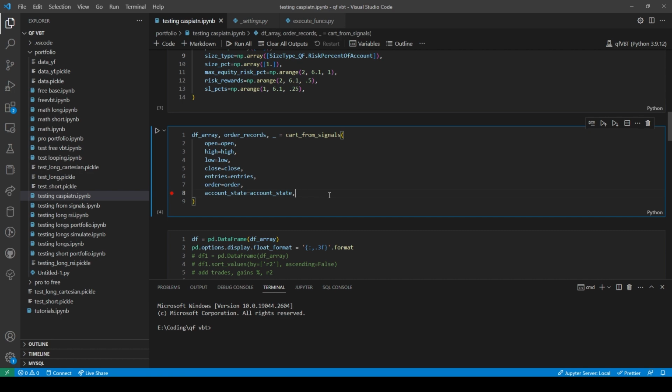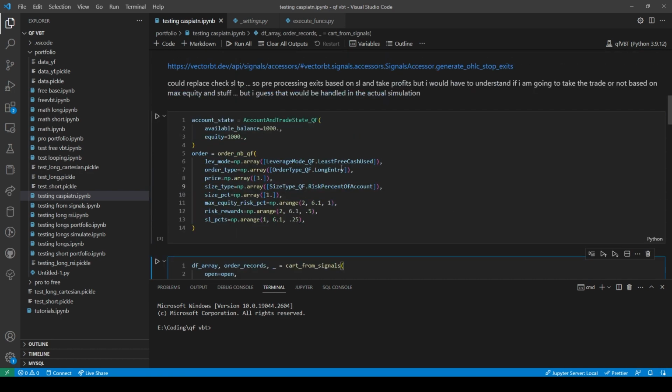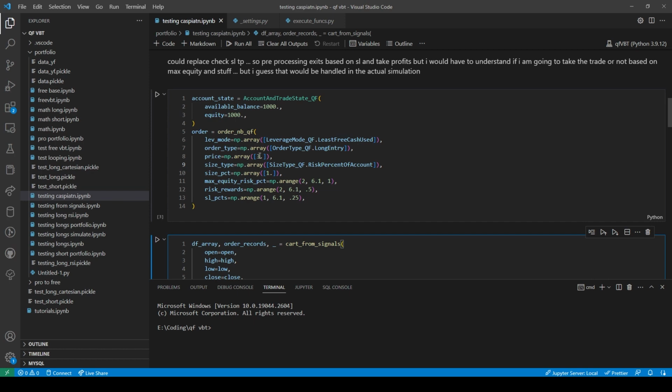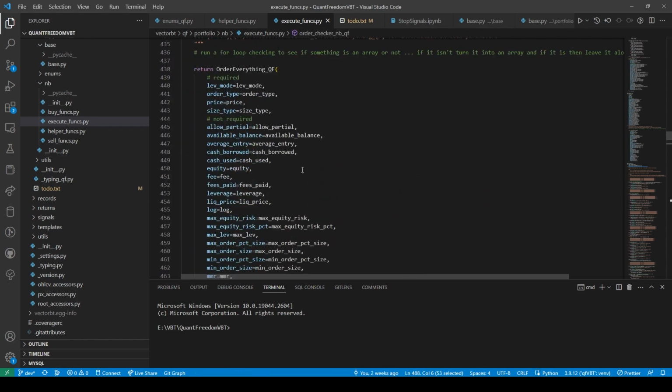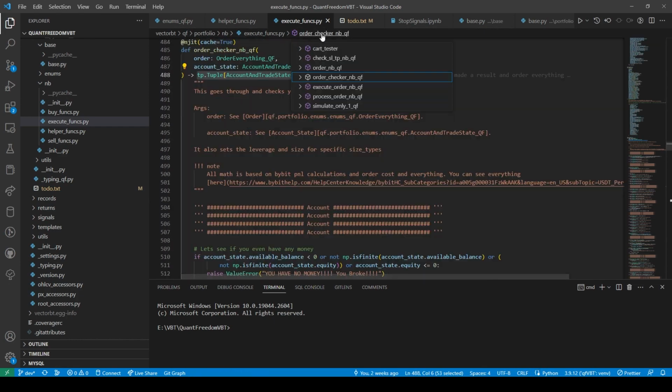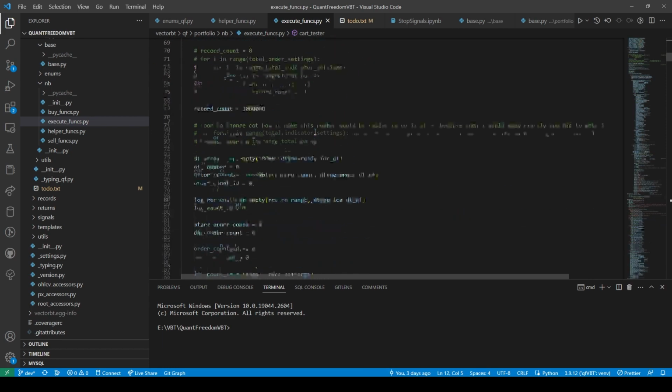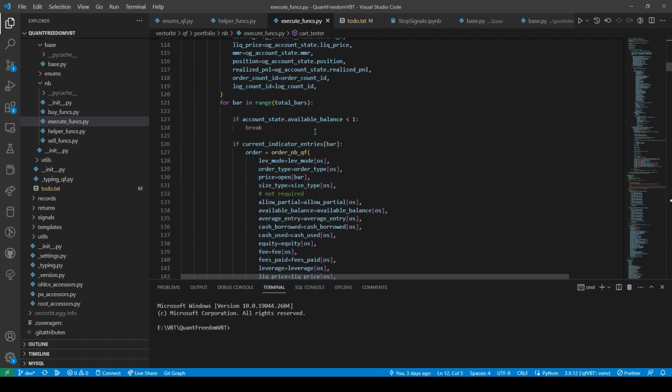Okay, so I've decided that I'm gonna work on removing the price out of the order. What that's going to do is make it so that here I don't have to create the order every single time.